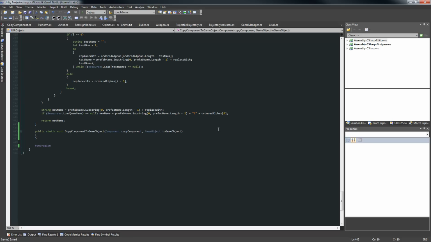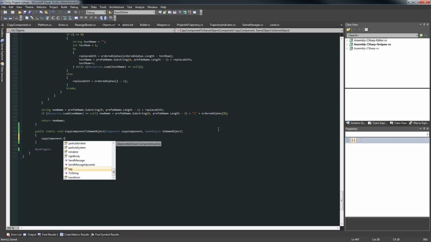So what we want to do now is get the type of that component. Now that might return... Let's see what that gives us.